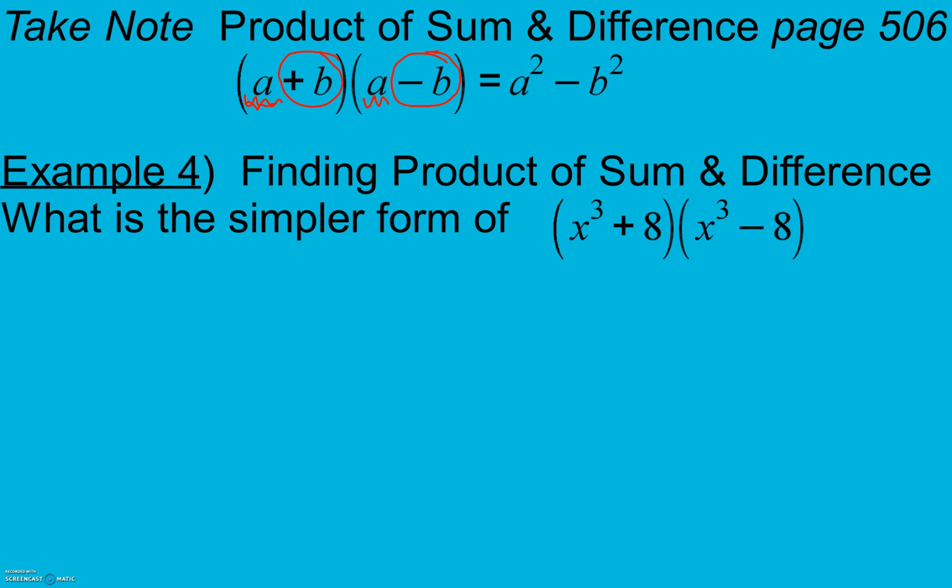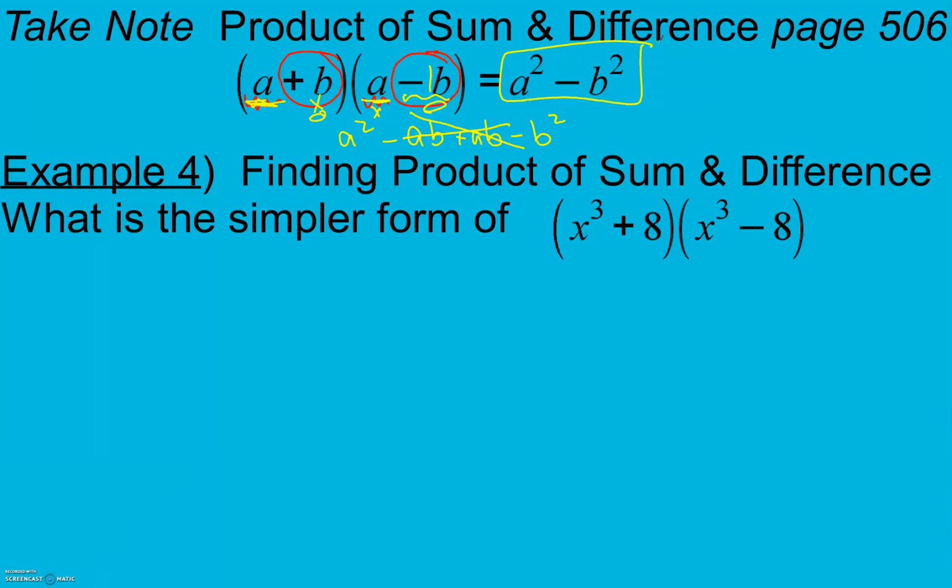And that's because here, if we were to FOIL this out, I'd get a squared minus ab plus ab minus b squared. Negative 1 times 1 and then b times b. Here, negative ab plus ab cancels out. So all we have left is a squared minus b squared. So again, we can always completely FOIL these out if you forget that pattern. But if you recognize here that we have the sum and difference, then we can use our shortcut.